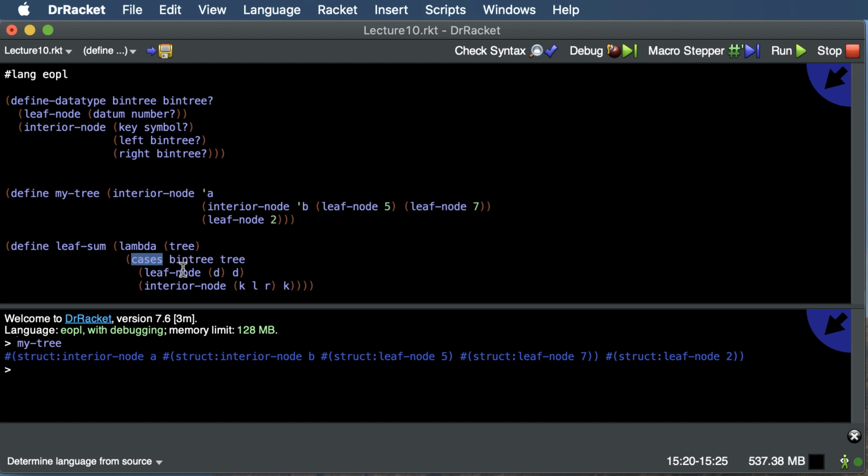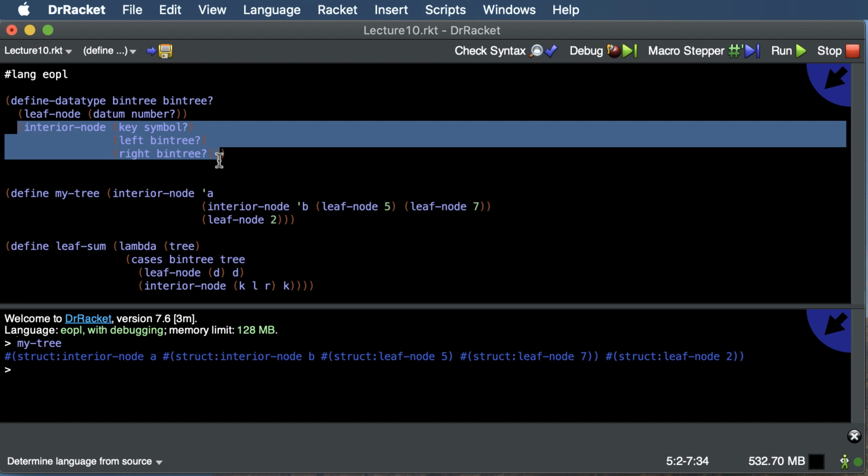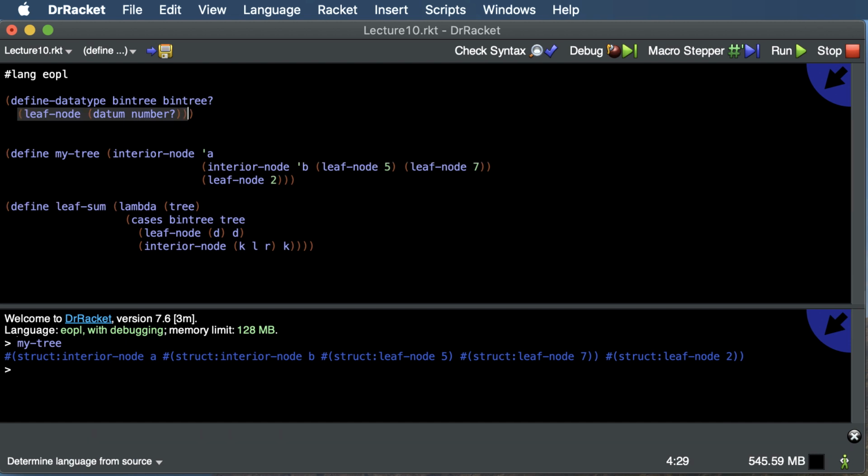The only unfortunate thing is, if we're not really writing a recursive function, but we do have one of these data types, we still have to do a cases. Now if we only have one type, let's say our binary tree only had a leaf node, then our cases would only have one type too. So it's a little weird seeing a switch statement when there's only one option.